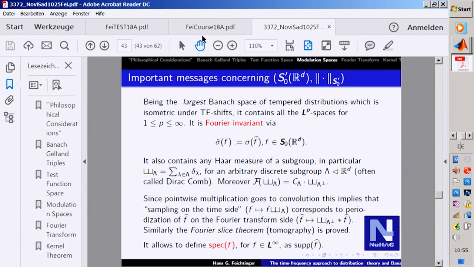Then you have to play around with exponential functions. So you would like to ask, what are the vectors s = (s1, s2) such that e to the 2 pi i, s1 k1 plus s2 k2, equals 1 for all pairs k1, k2 which are integer numbers? And then you easily find out this is only possible if s1 and s2 are integers.